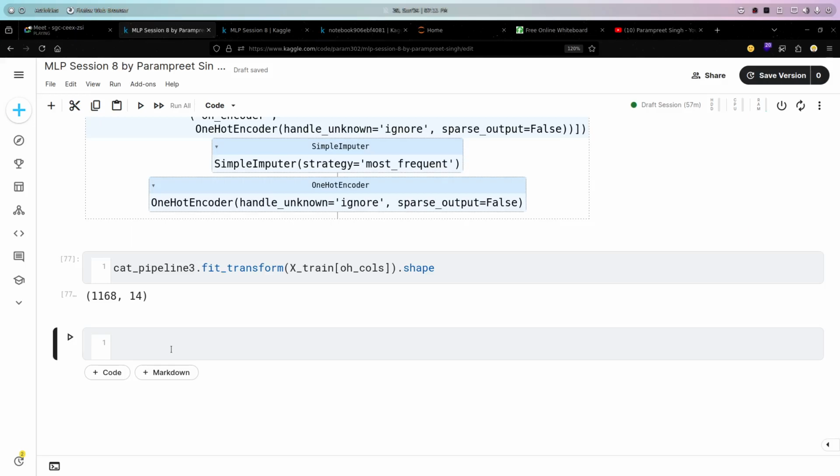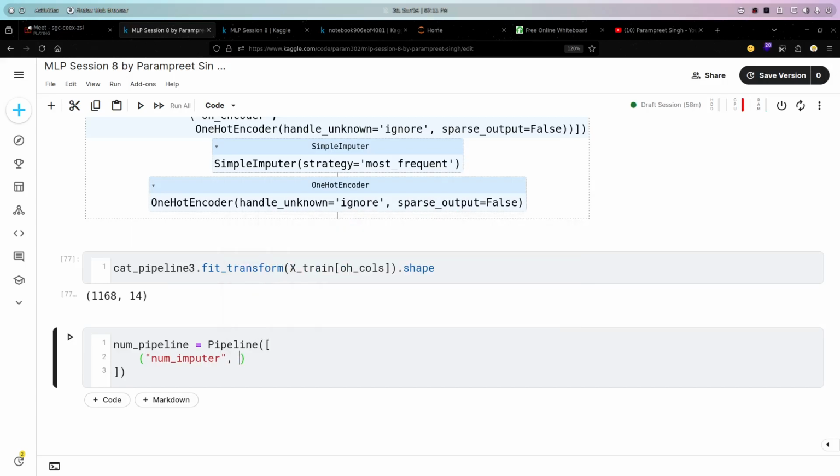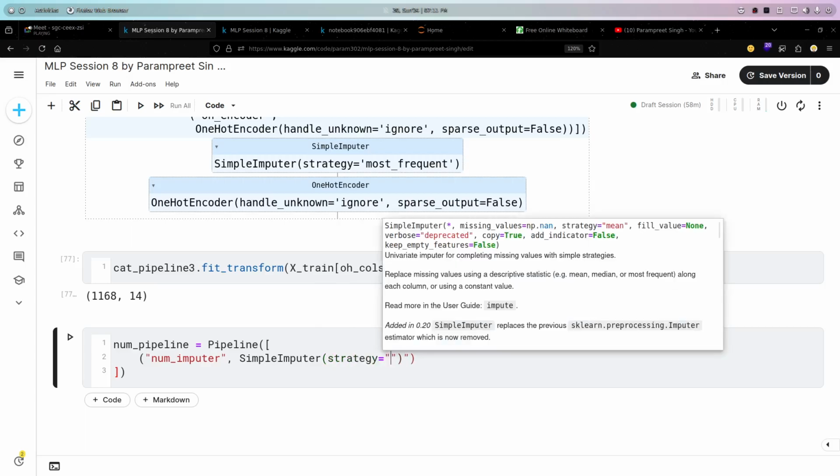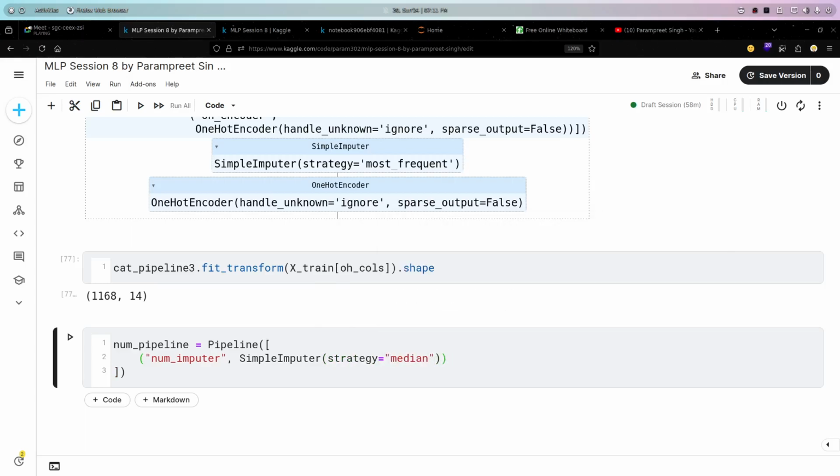First is num pipeline equals pipeline, and in the num imputer I'm using simple imputer with strategy median. In the numerical pipeline I'm doing only this. Then we have another pipeline, which is for the ordinal, the cat ordinal pipeline.